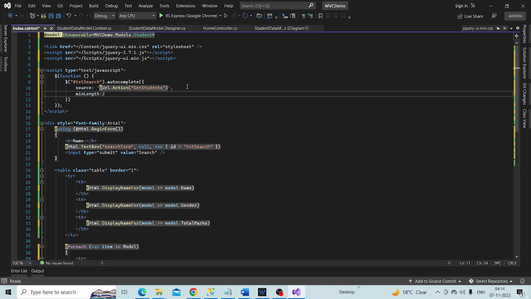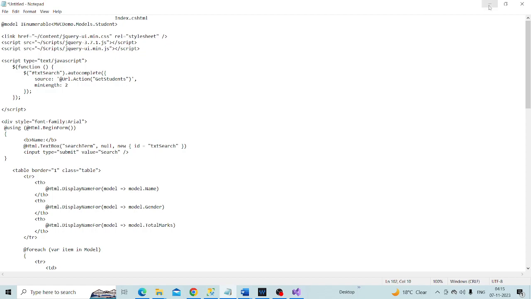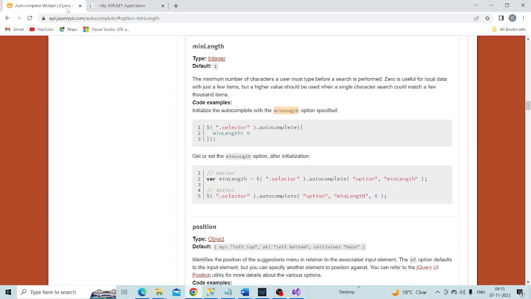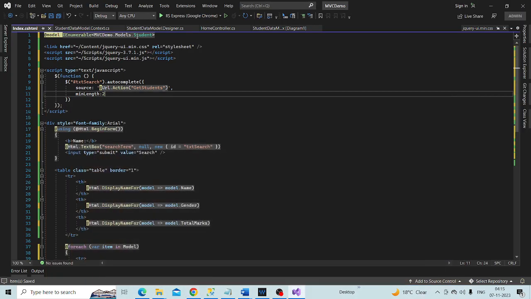The minimum length is going to be 2. So let's save the changes and run it.